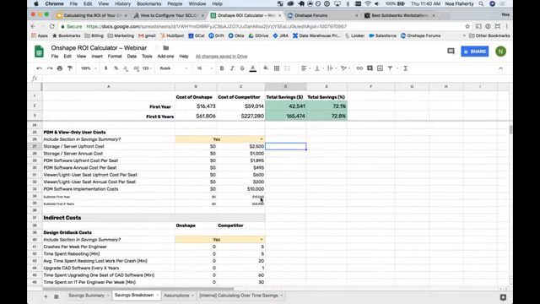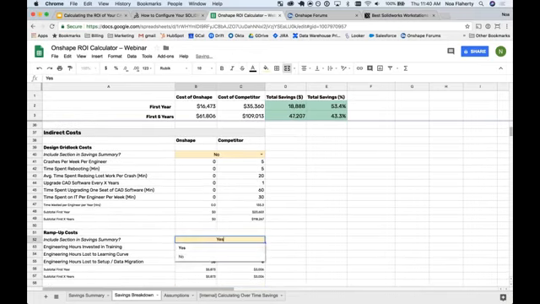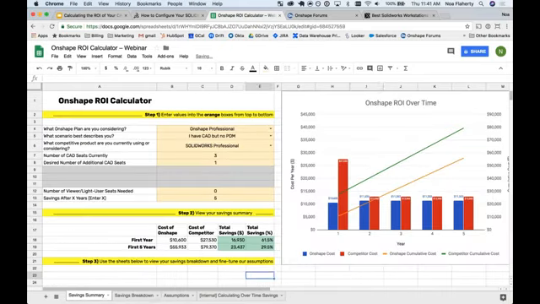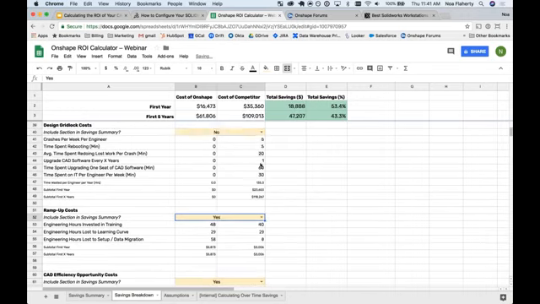Let's take out one of these things and take a look at only the tangible costs. If we look at just hard cash, you can see even just cash-wise, Onshape is cheaper across the board, and your total savings over those 5 years is going to be $23,000. So $23,000 cash. I'll let you guys think about what you can do with that cash, and then of course adding in the indirect costs, that's time saved that can be spent towards productive engineering activity.